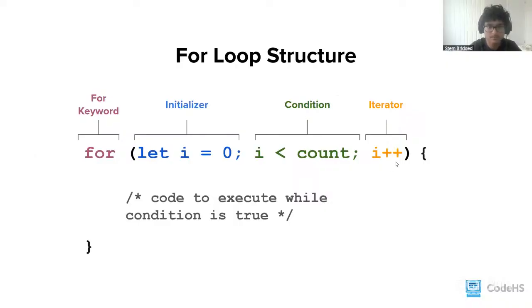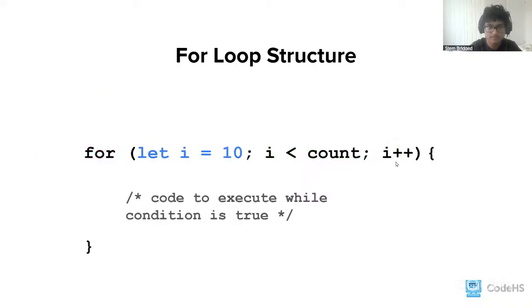Okay, so here's your for loop structure. And you can use any numbers for this. So you can do let I equal 10. You can also do I minus minus. If you want the loop to go backwards, then you have to use this. You can do I minus equals 3. This is one of the operators that we learned on Tuesday or something. Yeah, I think it was Tuesday. It basically means this, but in a shorter format.